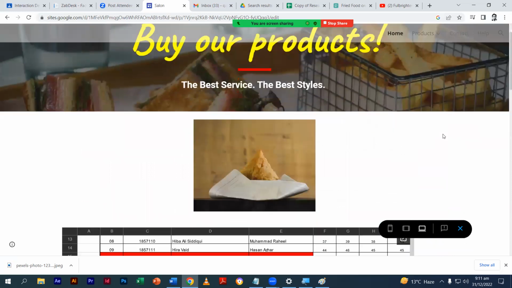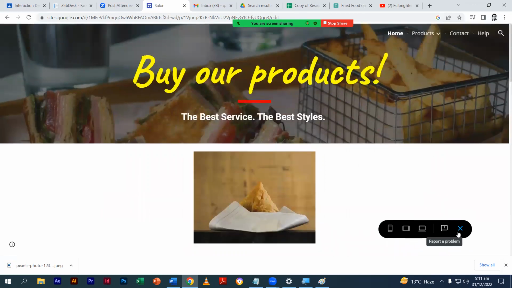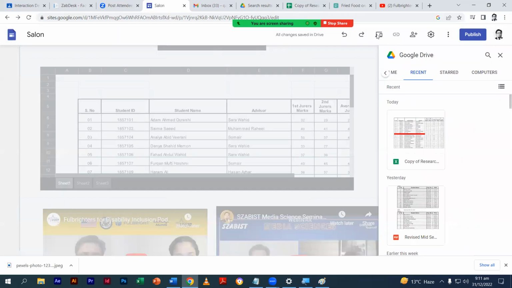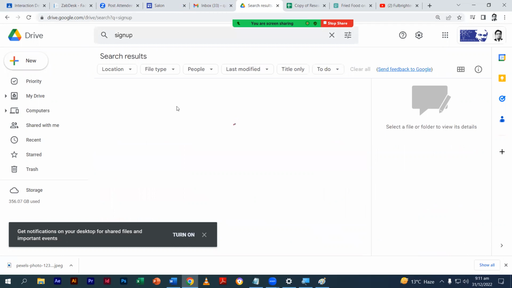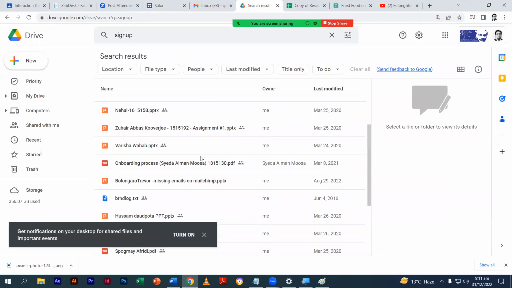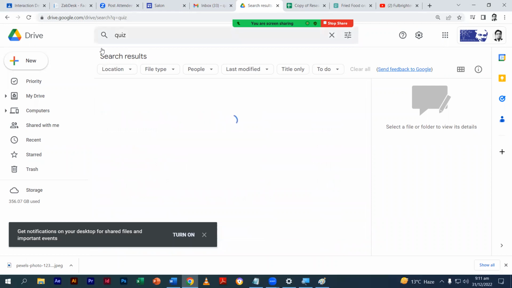So how does this help in your project? If you have a form, for example, a sign up form. Let me actually show that to you. What does that mean? On Google Drive, I'm sure you've used it before, there is something called sign up. Maybe do I have a sign up form? Let me check. I should have. Or maybe I should have a quiz. Yeah. Quiz is always like a form.